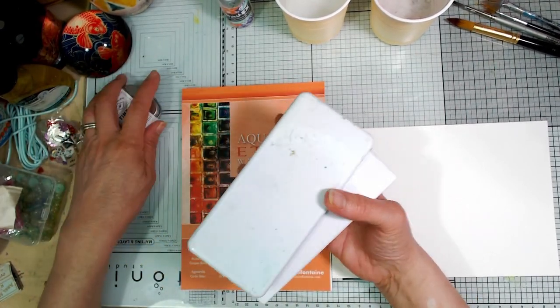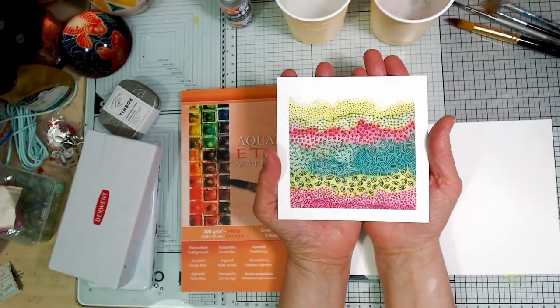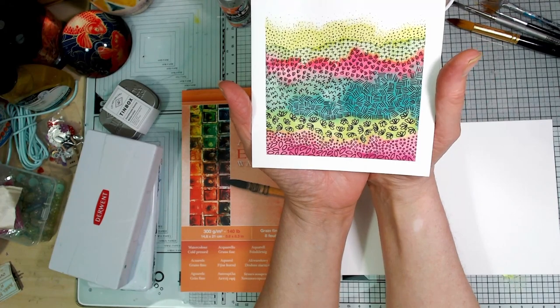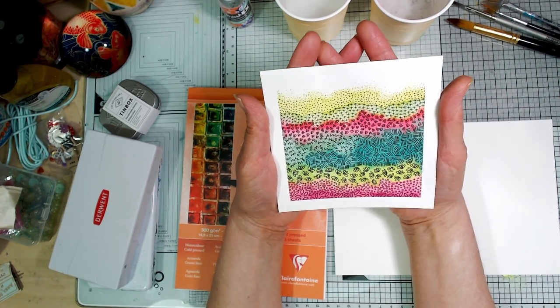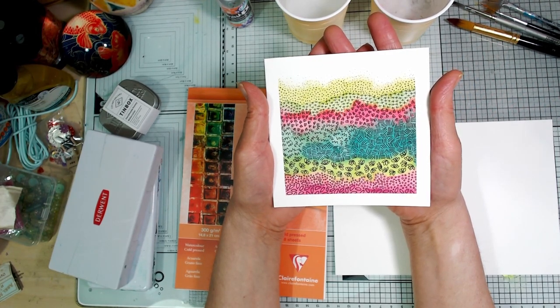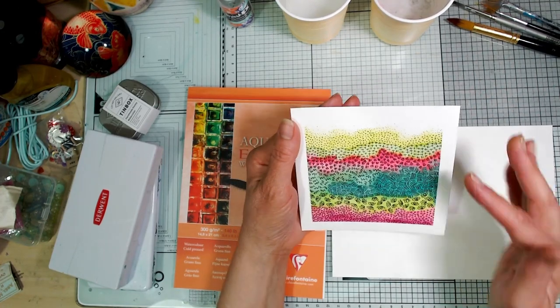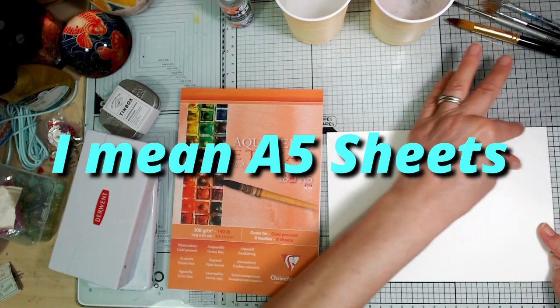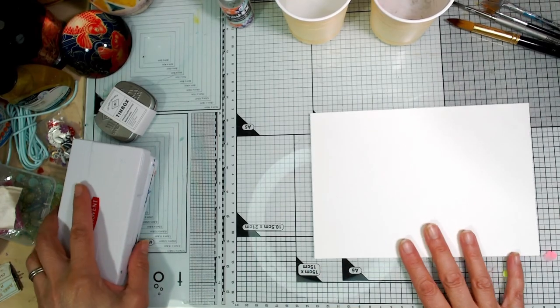I've got some different paints to try today. Let me show you one of the pieces that Rachel sent me so you can see how far away I'm going to be. This is the beautiful four inch square - my first swap that arrived today. This is Rachel's what she calls her doodling, and it is just doodling at the end of the day, but Rachel does such a beautiful job of it. Sometimes she uses white pens or metallic pens as well which looks really nice. I'm going to try something like this technique and we'll see how I get on. I think I'm going to try painting it all in one go right across here and then cut it up afterwards and mount it onto a cheaper white card.